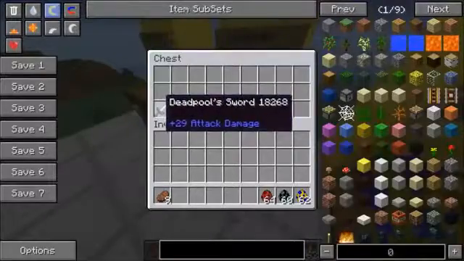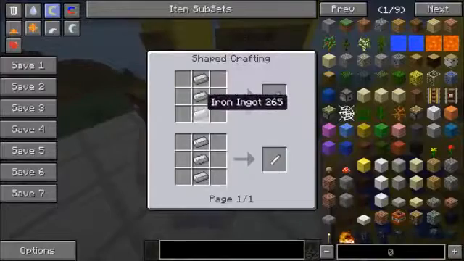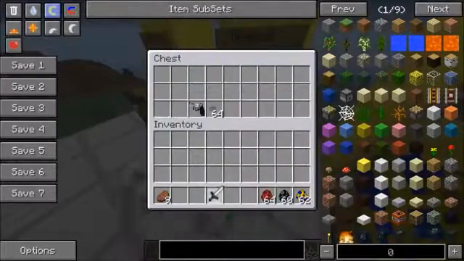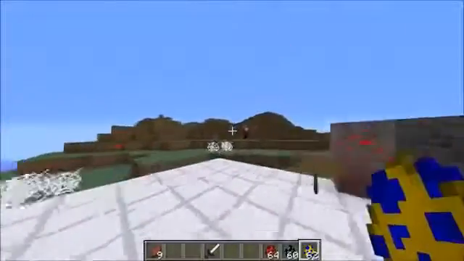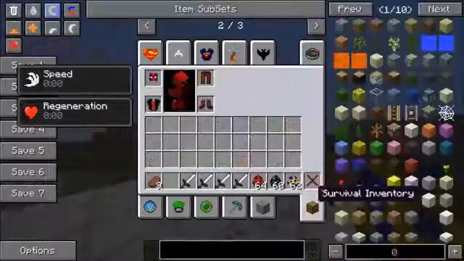So in here, we've got Deadpool's sword. 29 attack damage. It's going to be blades, and for the blades, it's just 3 iron ingots like that, and also 1 black iron ingot. But I do want to point something out, guys. This has the worst durability out of anything I've ever seen before, so I'm going to get, like, 4 of them. I mean, seriously, it's really bad.